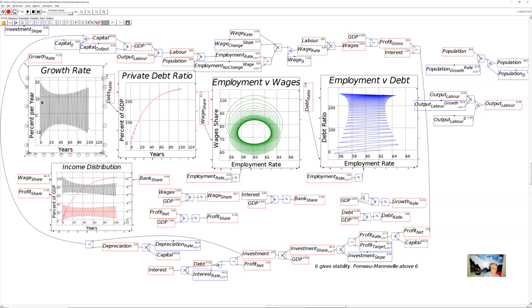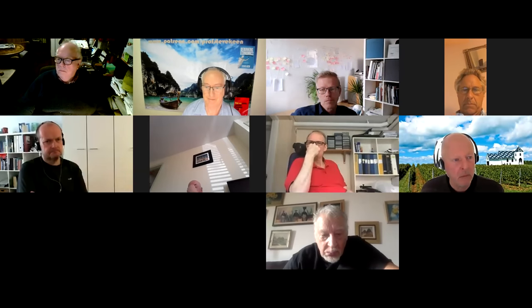And so my first discovery of this model when I built it in '92, my conclusion was, actually one of my econometrics lecturers put it brilliantly. He said, Steve, if you've identified anything that exists in real capitalism, we're in deep, deep trouble. And that's indeed what happened: the breakdown of the economy driven by too much private debt. So this is a combination of Minsky's financial instability hypothesis and the complex systems view of the world. This is the sort of view we need to have to understand what's actually going on in capitalism.